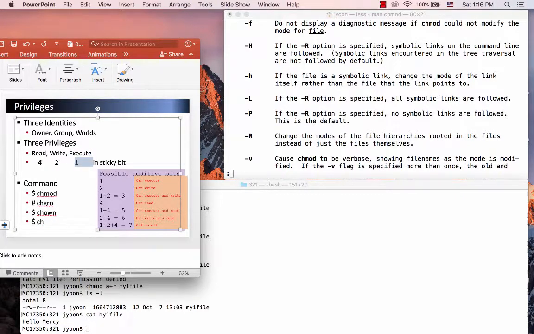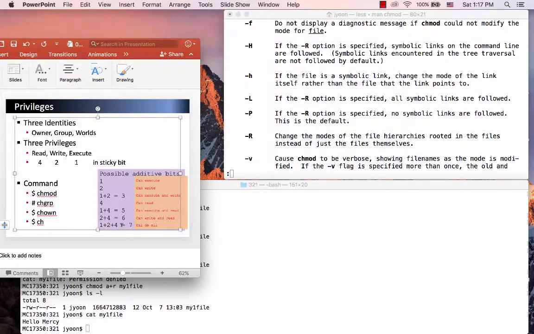So we assign a number to each operation, and if we want to do read and write privileges together, we simply add them, 2 plus 4, that is 6. If we want to give write and execute together, then 2 plus 1, that is 3. If we want to give read and execute together, then 4 plus 1, that will be 5. If we want to give all, then 4 plus 2 plus 1, that is 7, right?